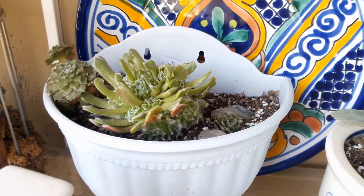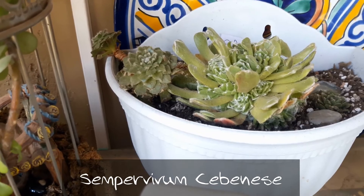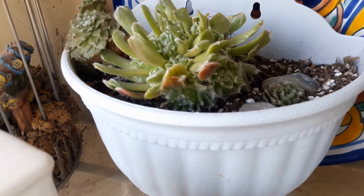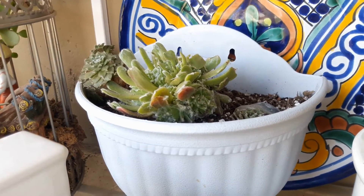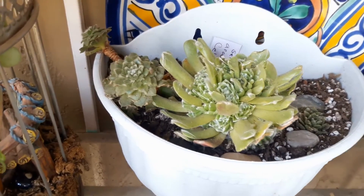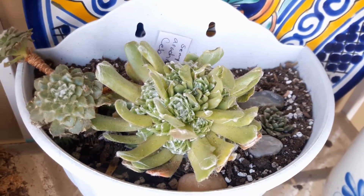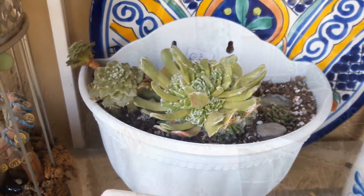And back here, I purchased this Sempervivum for a dollar at Lowe's Clearance — can you believe it? It looks like the mother plant has died off, but it shot off so many babies, so many pups in the process. This thing is just encompassed by little pups. So I put it in this container here with another Sempervivum that I already had to see if I can just get it to fully fill in this container. And it is a hanging wall container, and I'll probably hang that at some point.